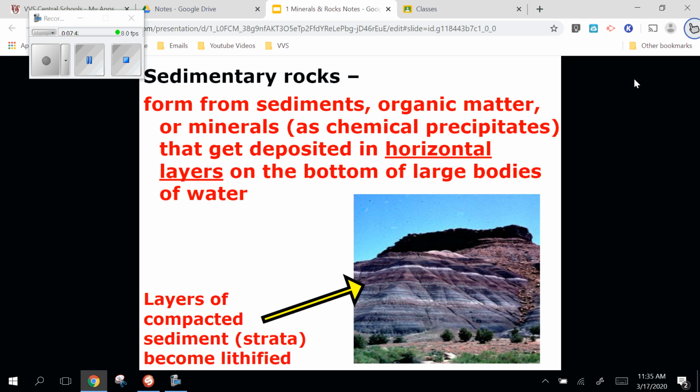All right? A good indicator in this particular picture is you can see the layers of compacted sediment. Over time, the weight of the sediment above will push down on those layers and compact them together. This is what's called an outcrop. This was underwater at one point, formed those layers of rock, got compacted. Then at some point, some kind of force inside the earth pushed them up above the water level, and they got exposed for us to discover.